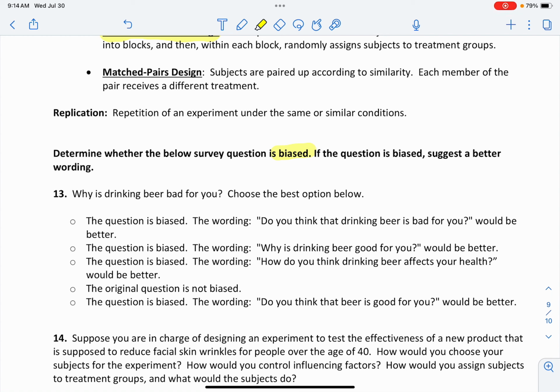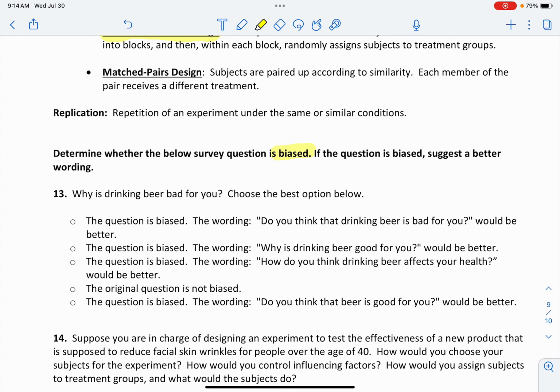What do you think? Is that a biased question? Well, notice it's already leading the reader to think something about beer, whether or not it's true. So it does seem a little bit biased. There's probably a better way we can ask this question without involving bias towards the subject and leading them one way or the other.